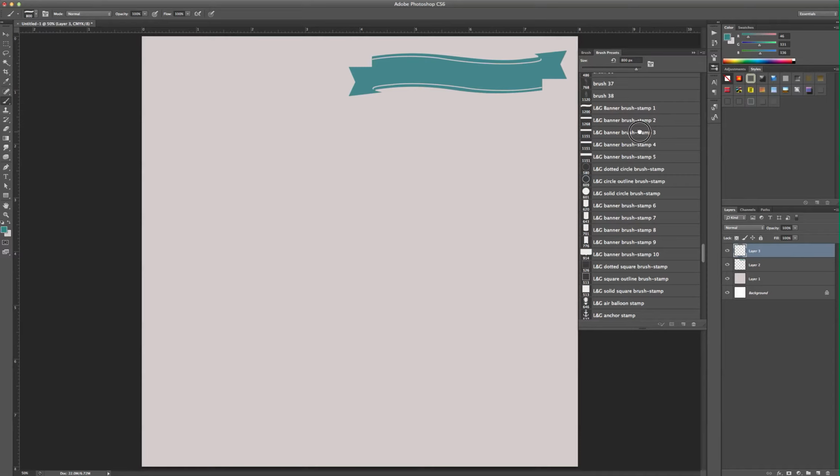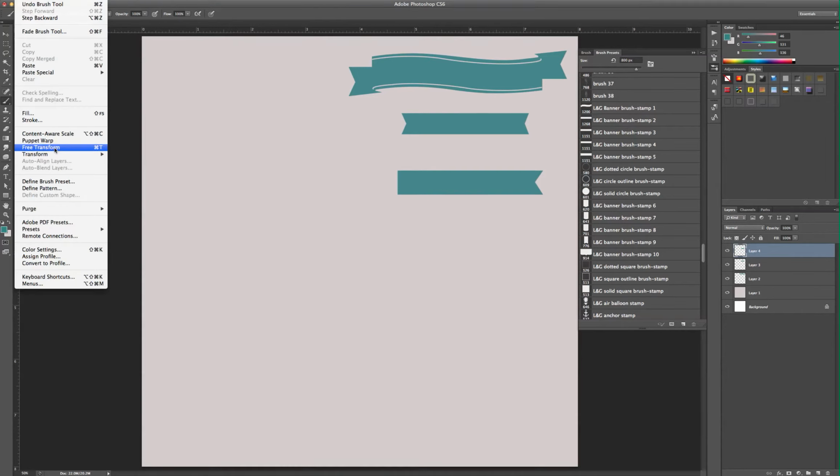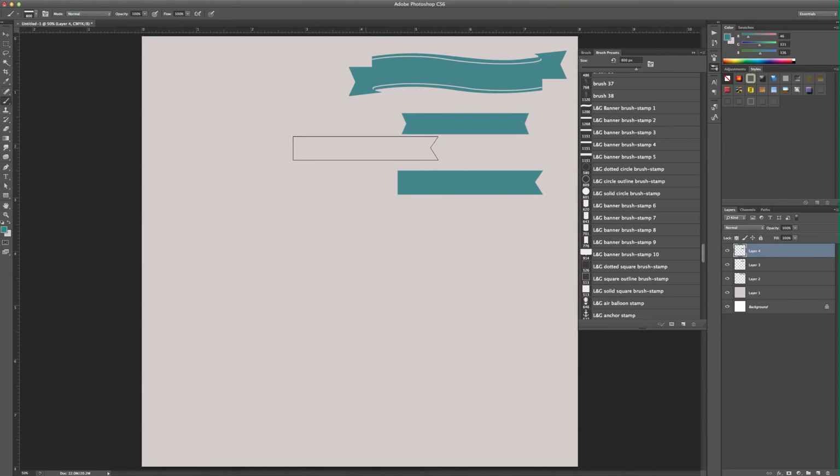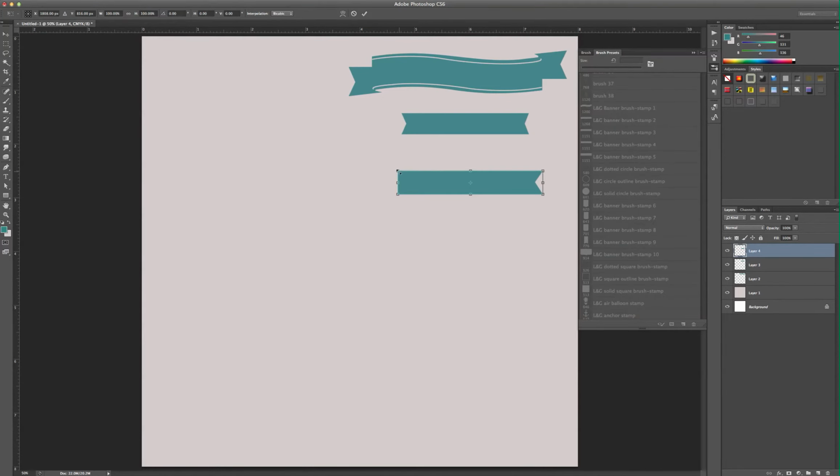And then you have a flag, a one-ended flag and a double-ended flag. So, of course, there's the double-ended one if you're doing something where you want to see both ends. And then we've got the single-ended, and the reason that you only have one end is because you can transform any of your stamps and brushes. Okay, so if that happens to be not what you want, you'd like the ribbon end to face the other way, you'd either go to Edit, Transform, or Free Transform, or the shortcut for that is Command-T, and that will allow you to size, holding Shift, size proportionately. If you let go of Shift, you can size the other way.